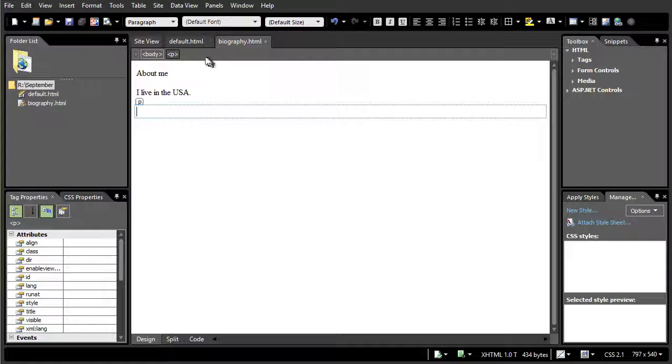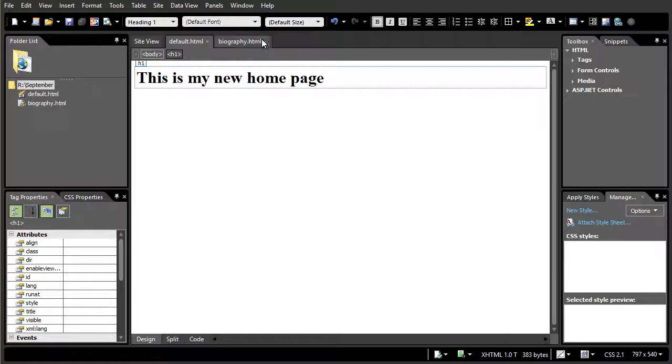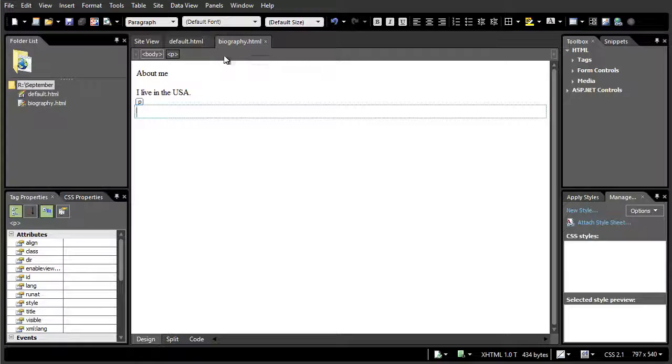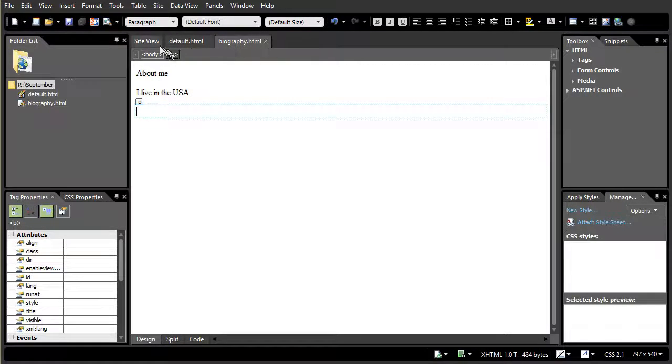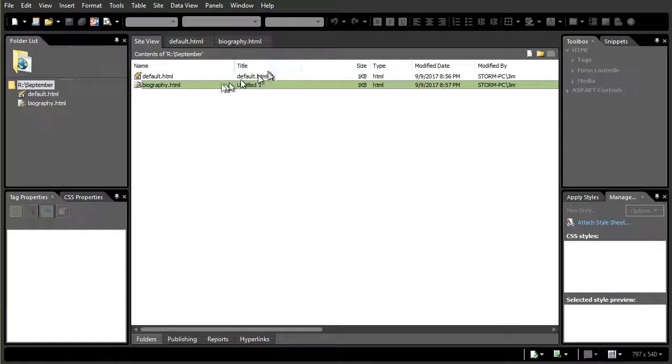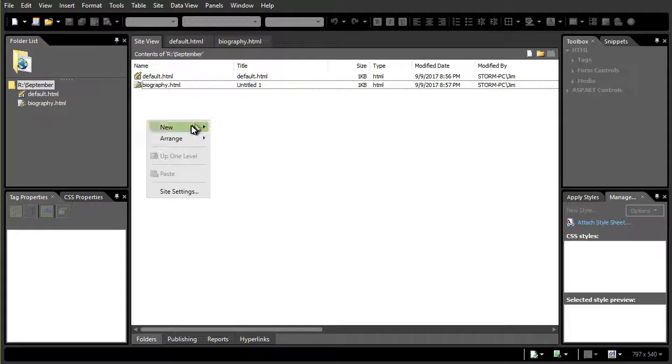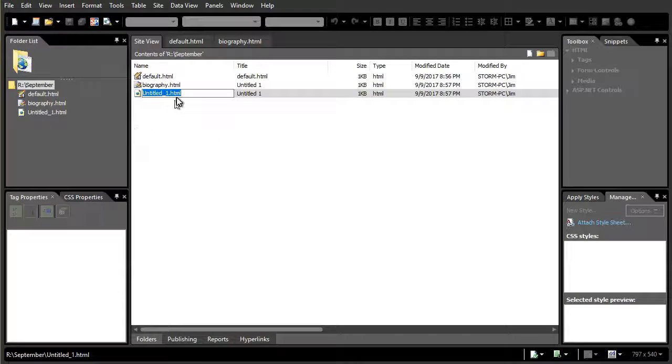The nice thing too is we can be editing and switch from one page to another. So it doesn't matter how many pages I have, I can edit. We'll show you later how to link one page to a different page. But this is a very simple way to build it. If I right click again, I can say new. We'll add another page.